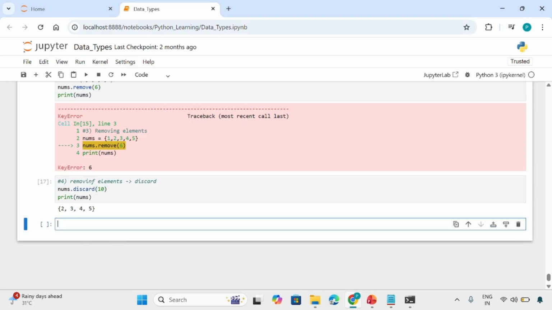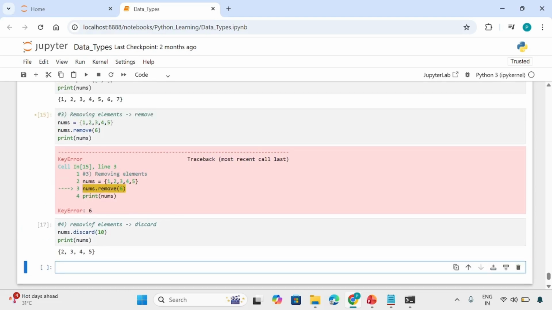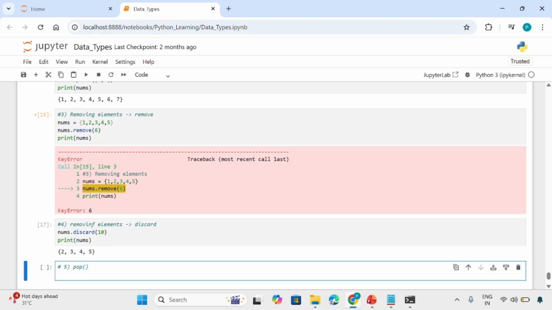Let's see another important function around set, which is the pop function. So what does the pop function do? It removes a random element from the set. Why random elements? Because sets are unordered.